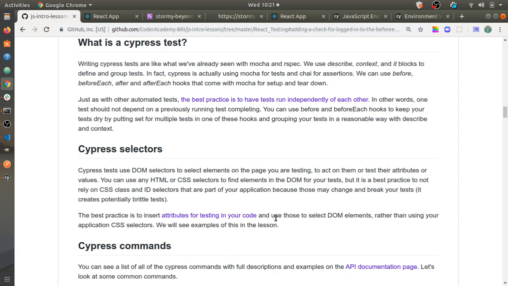This means that we're going to have to do some cleanup, right? So if we write a test to log in, for example, the cleanup for that test would be that we should be logging out. Another best practice, and you'll read about this in the Cypress documentation, is that with integration testing, it's better to have the cleanup happen in a before hook, in a beforeEach hook, rather than an after hook. Can you think about why that might be a better idea? Do you have any ideas about that? Why would we want to clean up before each test instead of after each test?